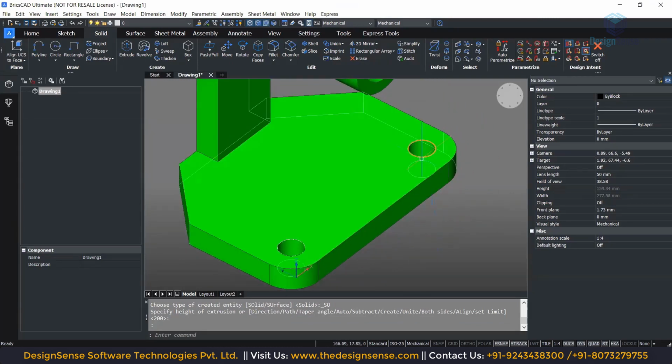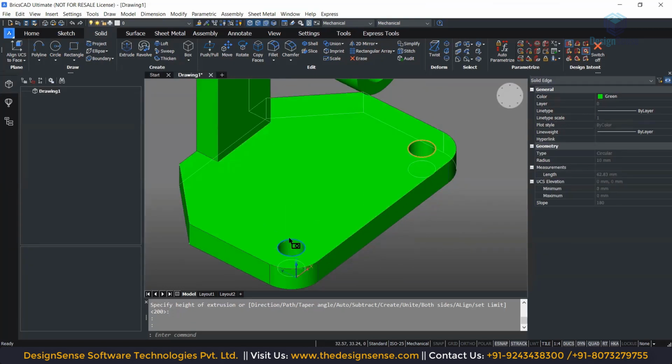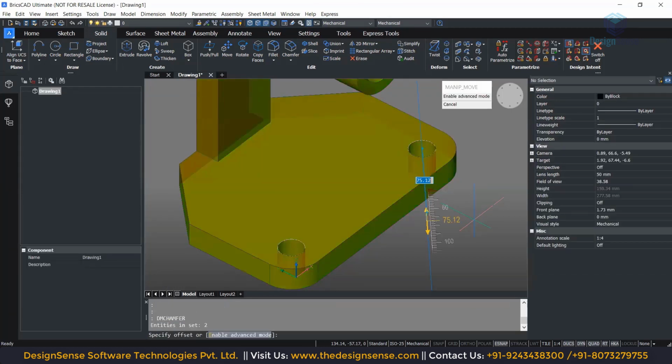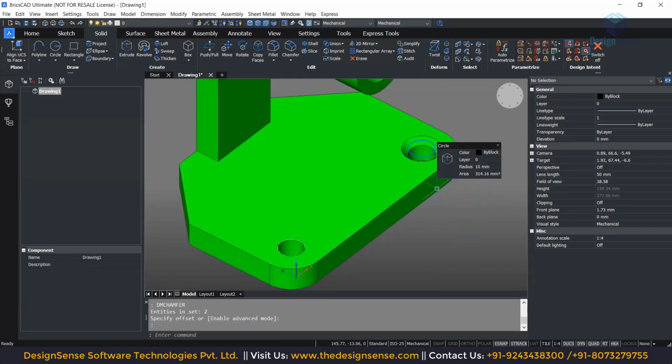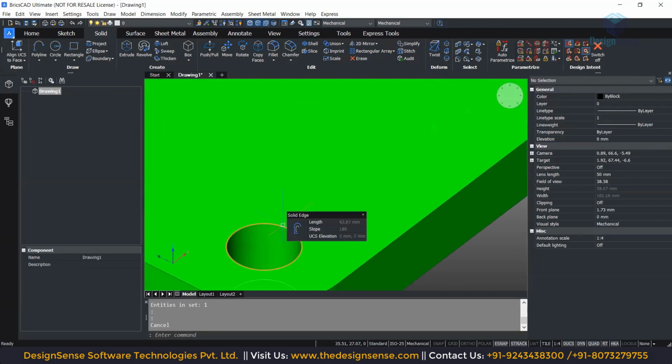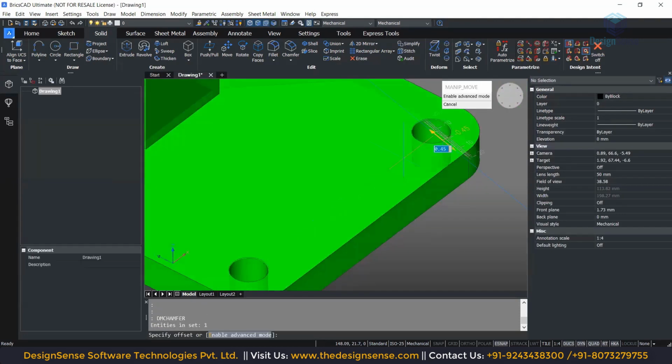Now, the next step, again, I'll select these two edges, and I need to enter chamfer. So I'll just enter DM chamfer. Once again, you just cannot enter a chamfer command because that is something that would be there for 2D. You need to enter a DM chamfer command, and the chamfer distance for these circular profiles is 5 mm. So I'll simply enter 5, hit enter, and select the two profiles and hit DM chamfer again.